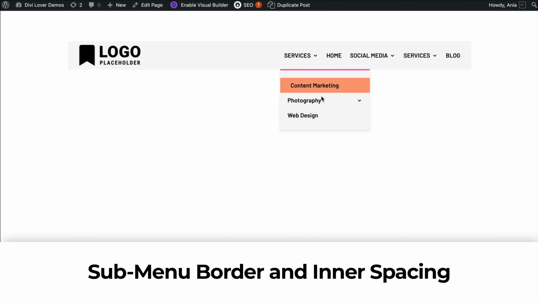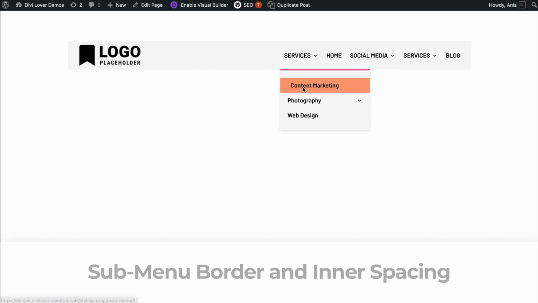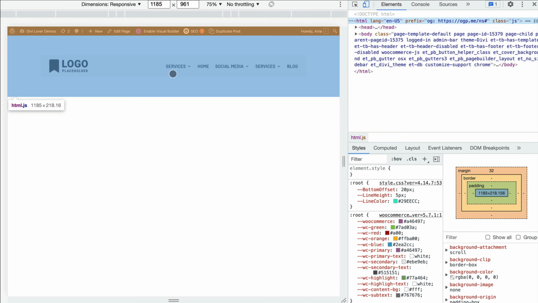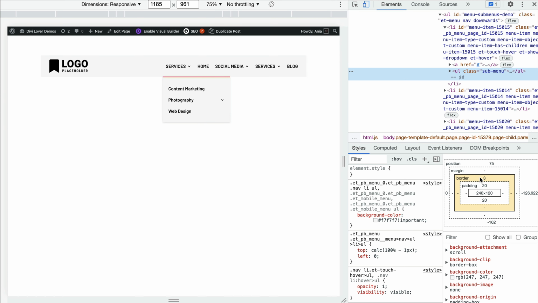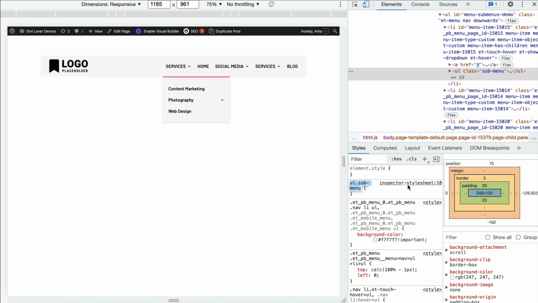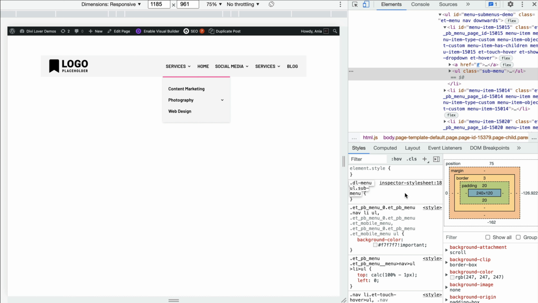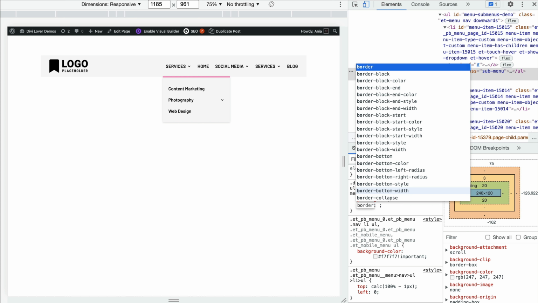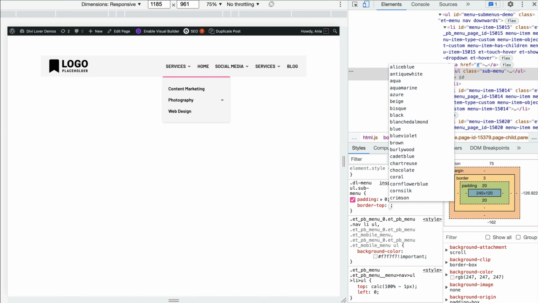Now with that type of menu, you may want to remove the top and bottom padding here, right? So there's no additional space here, and maybe even remove that border. So let's see how we can do that. We have to target our submenu, and it has top border and top and bottom padding 20 pixels. So our UL submenu, when it's in the DL menu CSS class, let's say padding 0, border top 0.